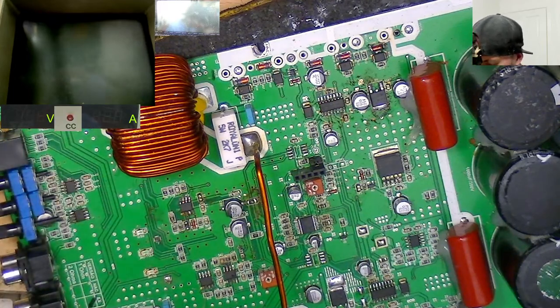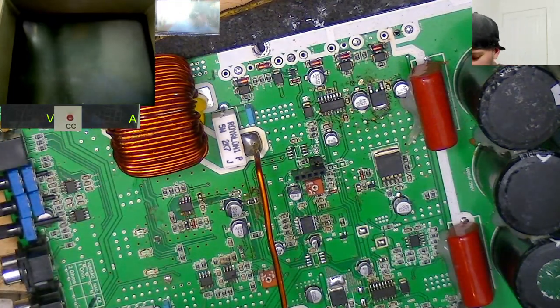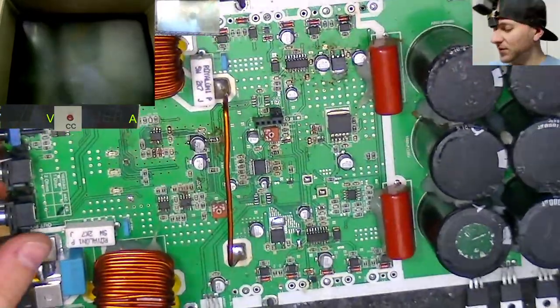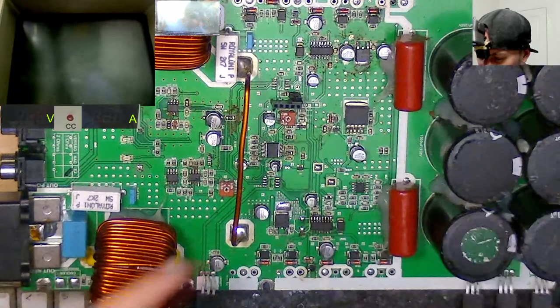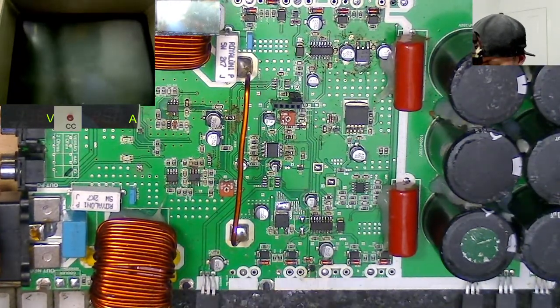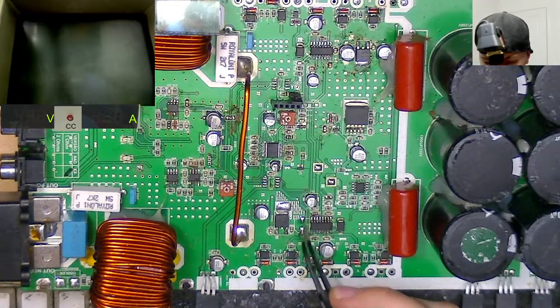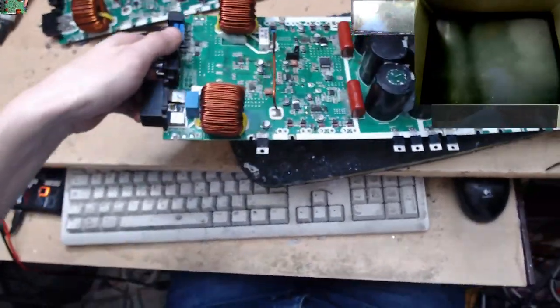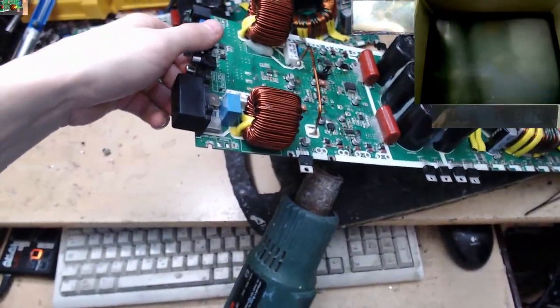Alright, cool. So the only things now on the output section that we need, let's have a look. The only things left that we need on the output section is obviously IGBTs. That's fine, I've got those, but I'm not going to fit those yet because I think with... Oh, we need a capacitor here. Oh yeah, I did take the capacitor off. I'm just going to heat the board a little bit here just to get some heat into the ground trace.